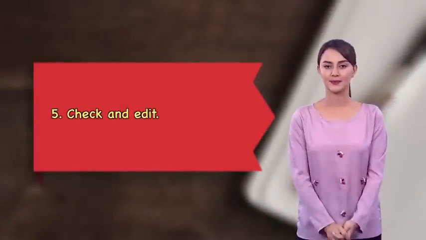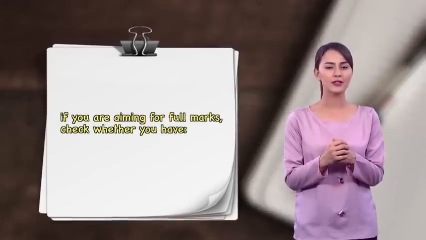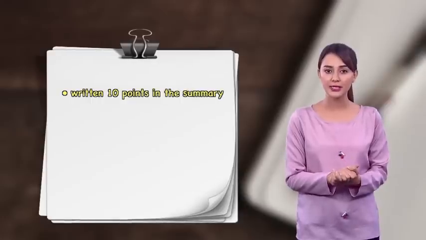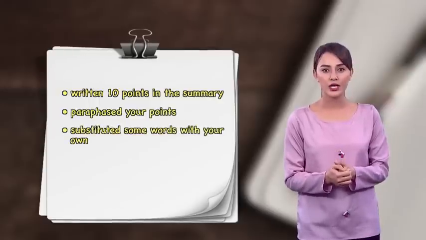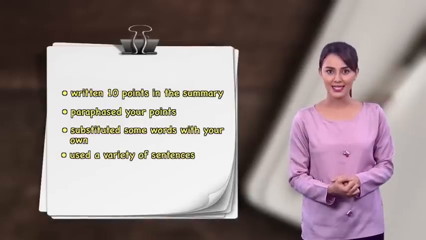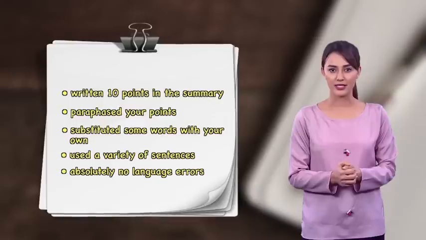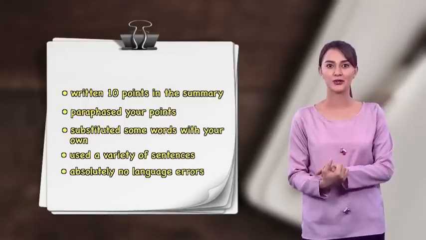5. Check and edit. After writing, make sure you allocate a bit of time to check your answers. Remember the criteria that markers are looking for. If you are aiming for full marks, check whether you have written 10 points in the summary, paraphrase your points, substituted some words with your own, use a variety of sentences, absolutely no language errors. So try to do all that in order to maximize your chances to get extra marks.